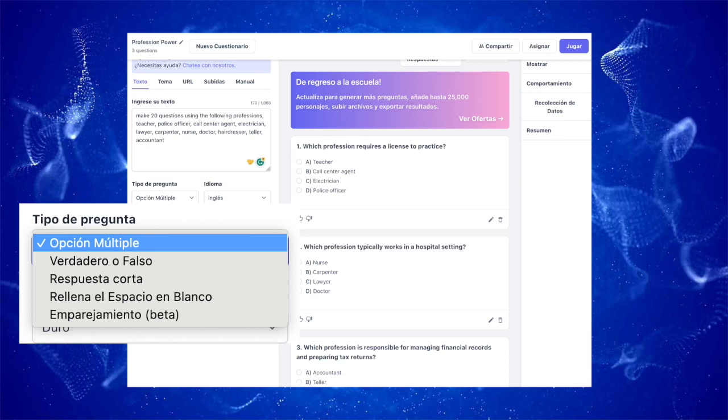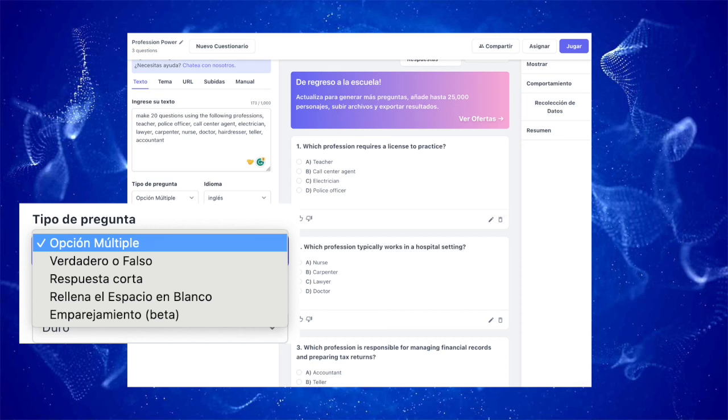Something interesting about this application is that you can come up with a specific topic. Remember, with artificial intelligence, it is important and mandatory to come up with a very clear and specific prompt. So here you have the text field. There is where you will have to type your prompt, and you have options.